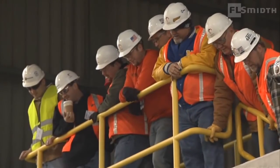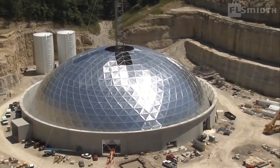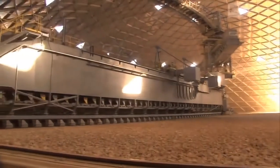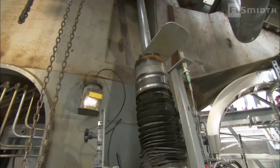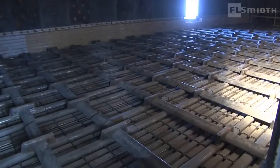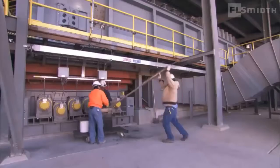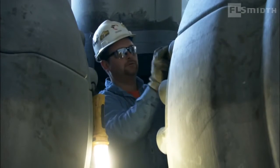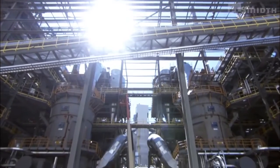The massive primary crusher is assembled and prepared for the first test runs. The large dome in which raw material from the quarry is stored is almost completed. In the center of the dome, the huge stacker reclaimer receives the finishing touches. Two ATOX mills for raw grinding are completed and prepared for initial test runs. Cold test runs are also performed on the enormous crossbar cooler. Four major OK mills with a separator on top of the mill housing are completed and made ready to transform clinker into finished cement.